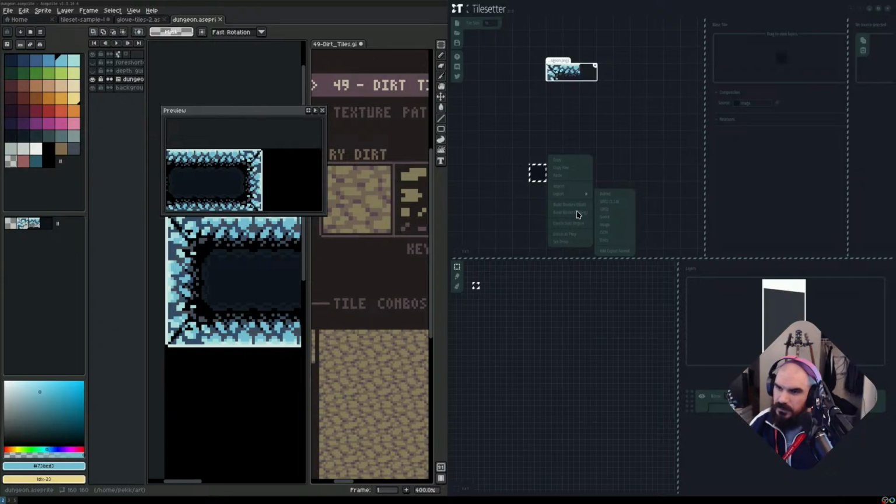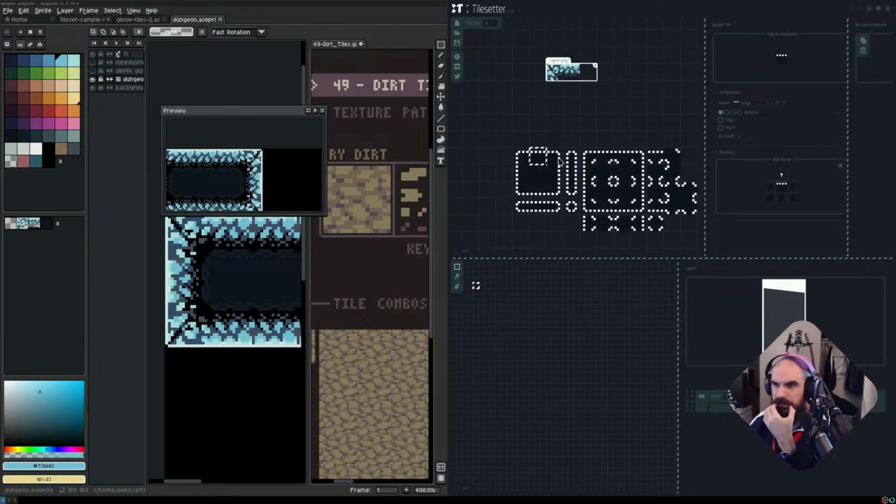So I guess build borders, blob or Wong. We could start with Wong, but I feel like it's probably this one. Let's go with blob anyways. Okay, and then I'm gonna go here, and that's the top. And hey, that's pretty good.